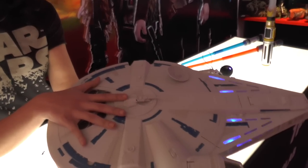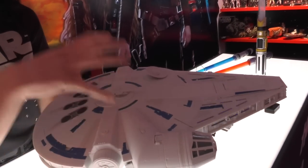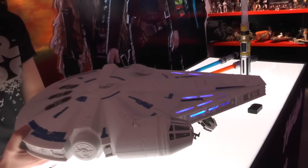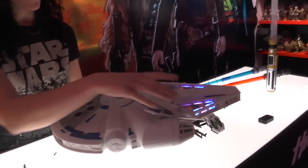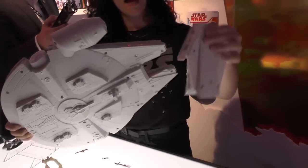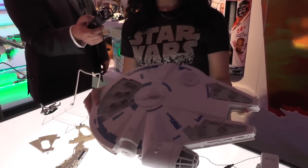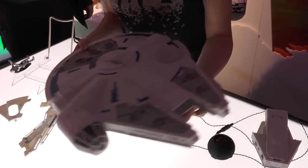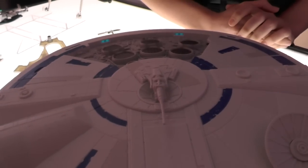Now things are going to get a little crazy – we have to leave. I'm going to press this here for awesome LED effects and sound effects, and then press it again and things are going to start to get hectic. If you want to feel it, it starts to rumble – there's a rumble pack inside. The lights go crazy, we hit it one more time, an alarm goes off and we're basically going into full panic mode. The top pops off, and now if I take this apart you get your own mini ship, which also comes with a compartment that holds a figure. This is the Millennium Falcon that we all know and love – giving you a taste of possibly what it looked like before it became the Millennium Falcon. Thanks for checking out Star Wars everyone – may the Force be with you!